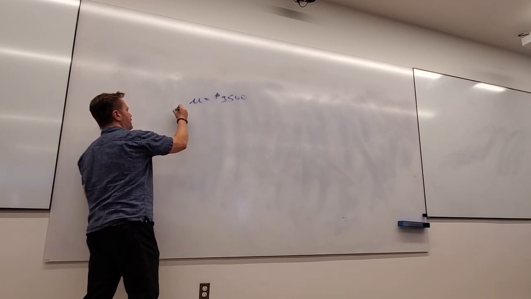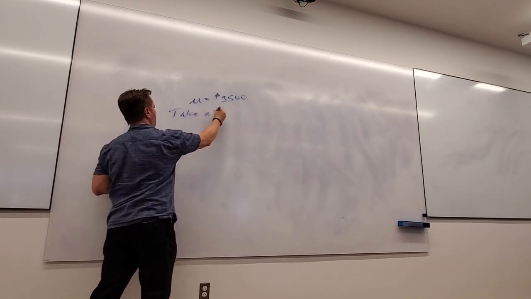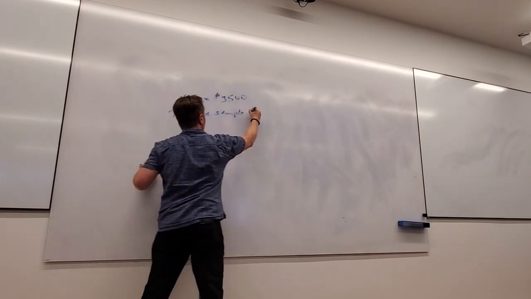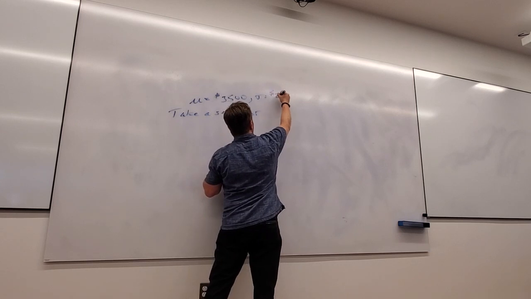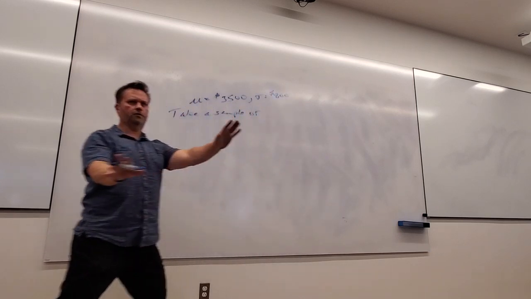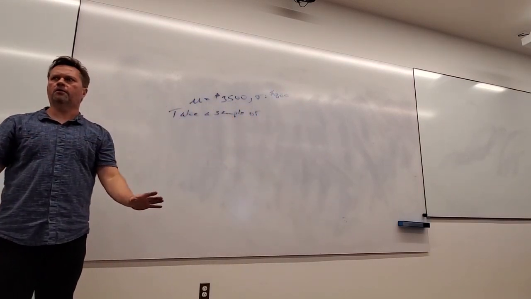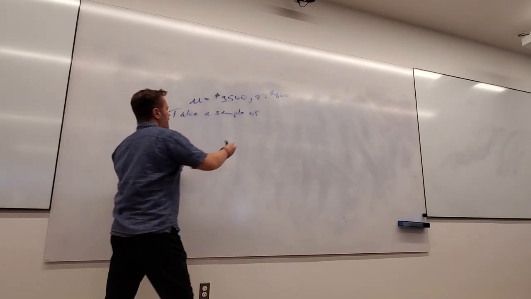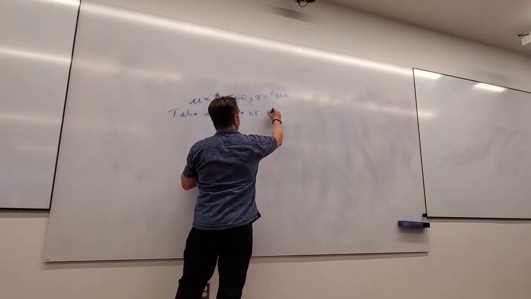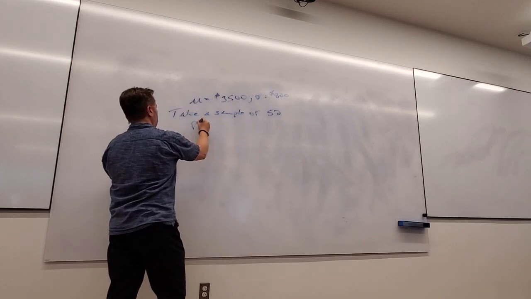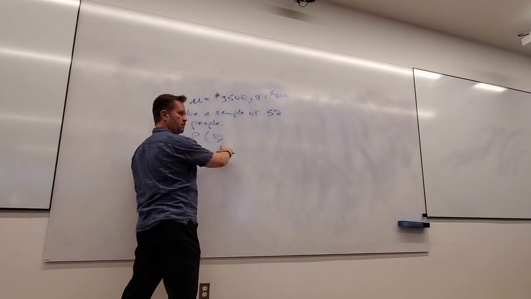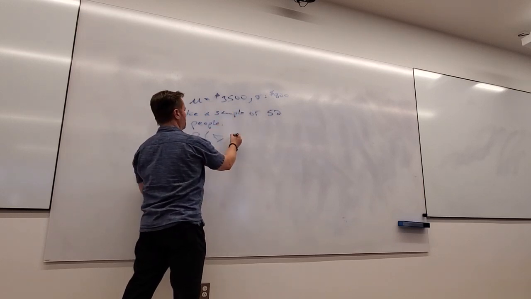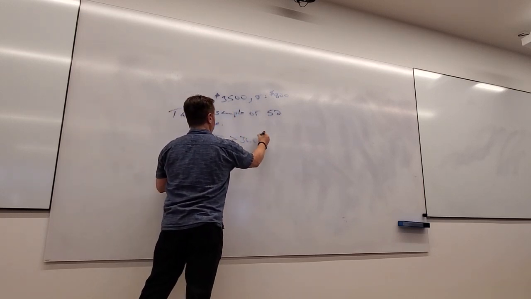I take a sample. Oh, and also the standard deviation is 800. You guys all with me? So it's got to give me those two things like always. I take a sample of 52 people. What's the probability that their sample mean credit card debt will be more than $3,600?